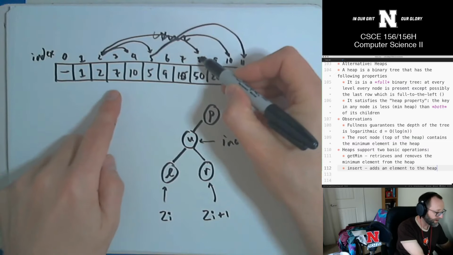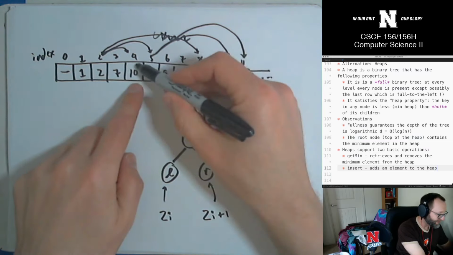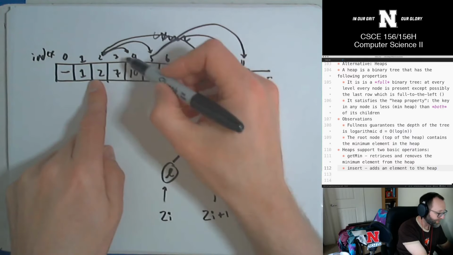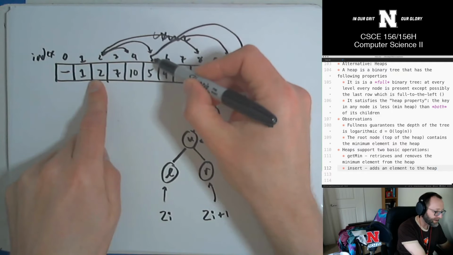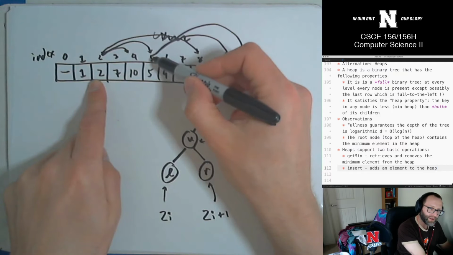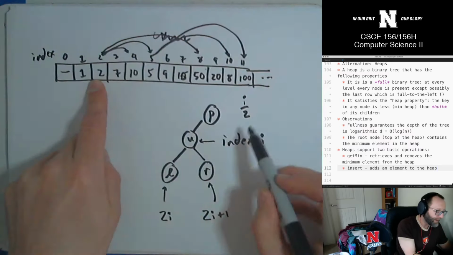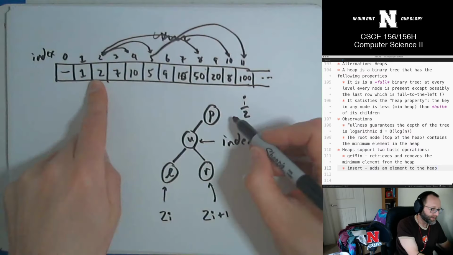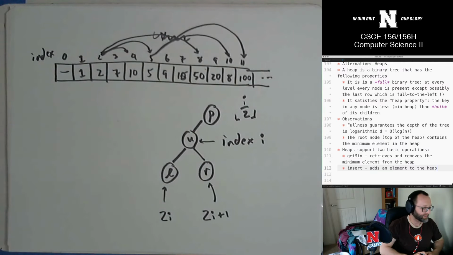8 divided by 2 is 4, so it's over here. Let's go to 2, though. 4 goes back to 2. Its right child here is at index 5. 5 divided by 2 is 2.5, which is no valid index. But I want to jump back to the same index here. So the trick is just to take the floor of that index. Right? So a really, really simple implementation here.